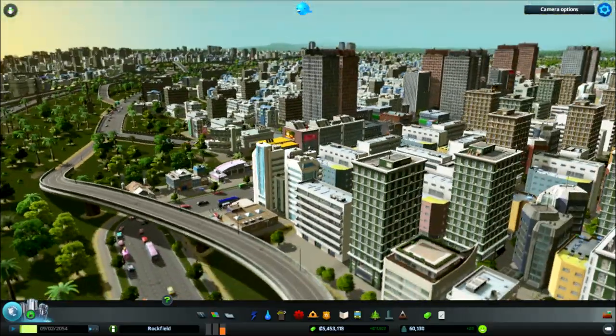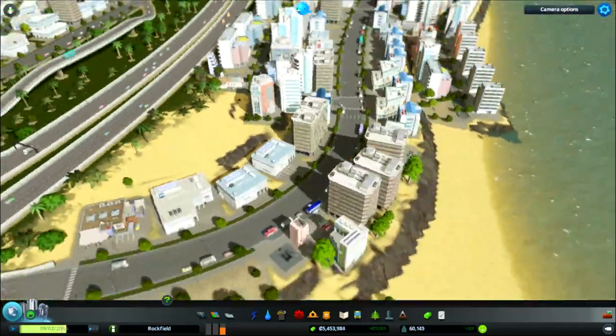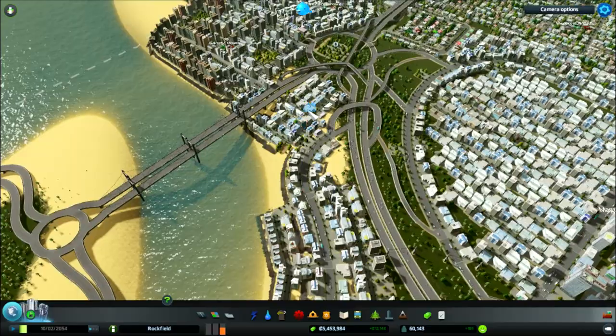So yeah, we looked up that street, came down the other side, and then we went over in this direction into this street right here. And it looks really cool from this angle. It looks great from up here as well.